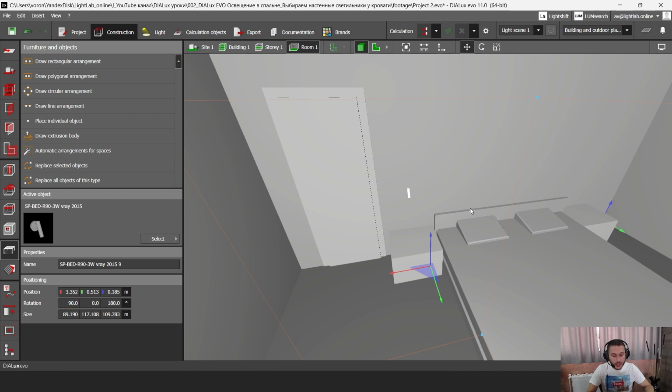Usually when people work in AutoCAD or in 3D Max, the units are millimeters. In DIALux EVO we have meters, so we should change the scale.